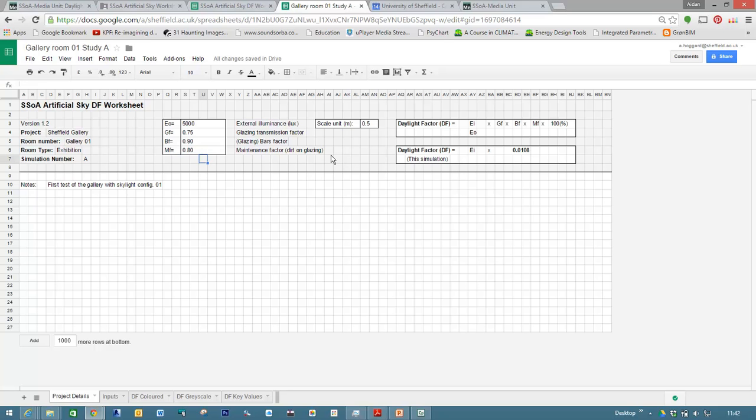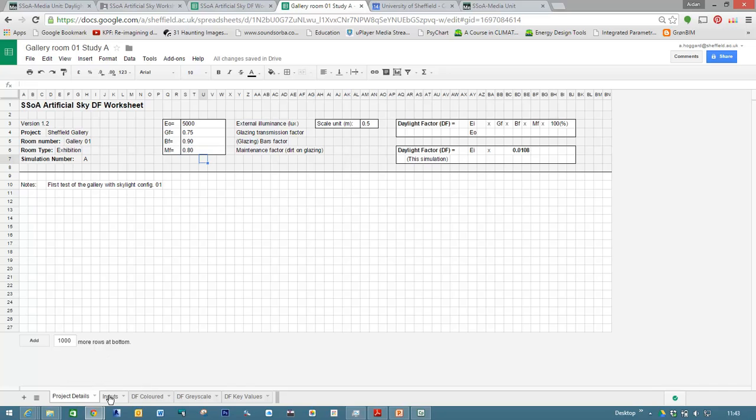And those values will then be used in the worksheet. Okay, next thing is scale unit, but we'll come back to that in a moment. That is just about defining how big your model is and how detailed you want it to look. So we'll come back to that in a moment.